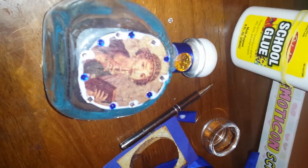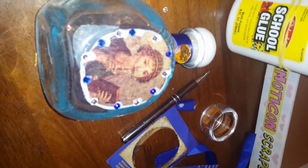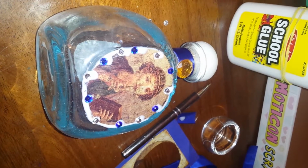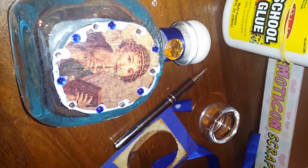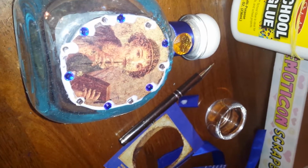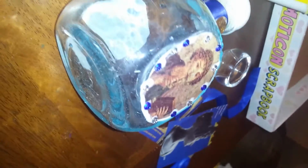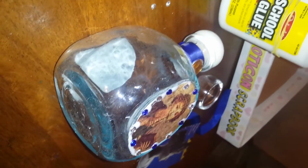It looks really pretty, I think. So that would be really pretty in a bathroom window or on a shelf or a mantle or on your dresser for just decoration. You can do a lot with this kind of stuff. You can even make this like an olive bottle for your kitchen. You could put some olive oil in there, wash it out really good, clean it out, put some olive oil in there and some herbs, be really cool decorative thing.